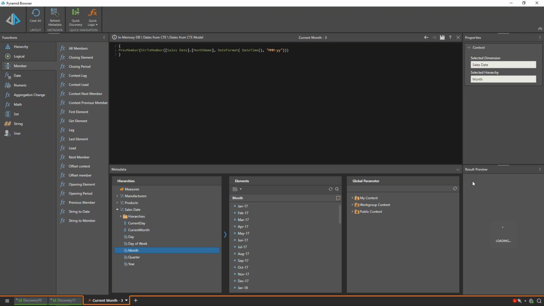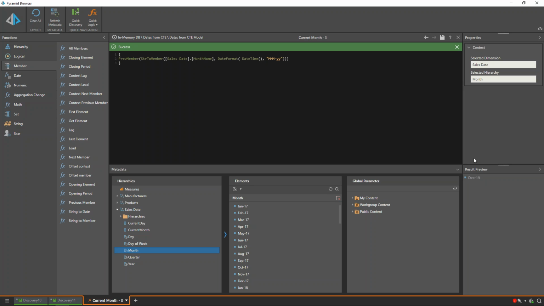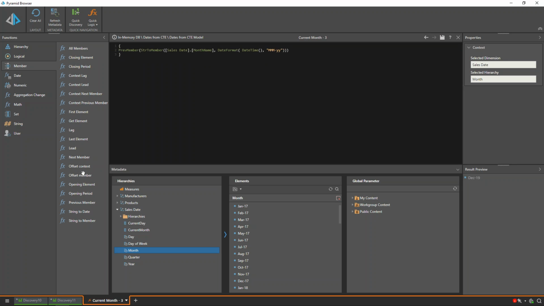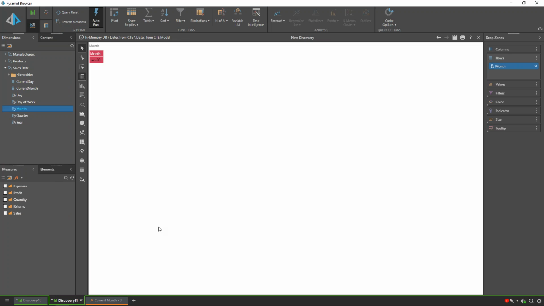When I run this, you'll see it's actually going to return December of 2019. So just be aware that you can either do it through the member functions or through the date functions, whatever makes most sense for you. And it depends on the complexity of the logic that you need. So now if I come back over here and I rerun this, you'll see it's returning December 2019. If I then add my measure, I'm getting my data or my query to run correctly.